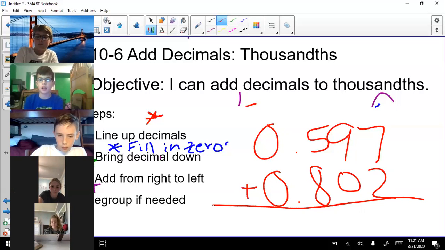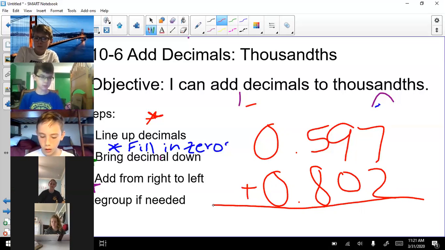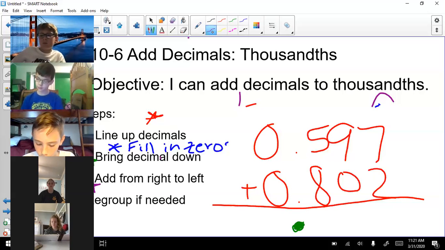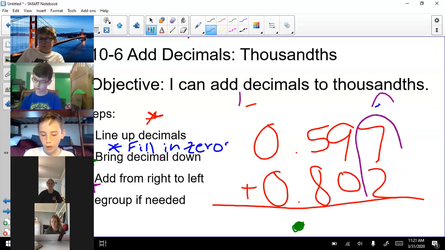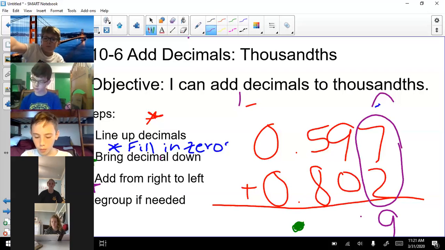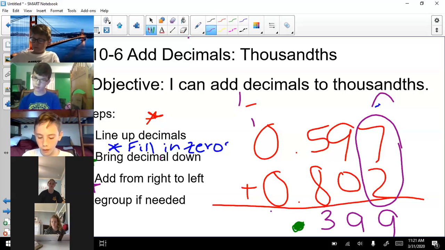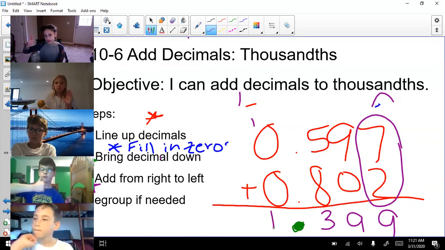All right, Joe, you ready to walk me through it? Okay, yeah, I am. All right, go for it. So first, you line up the decimals, and you don't need to add any additional zeros to it. Good. And then you add from right to left. Wait, and you need to bring the decimal down. Okay. And then don't do any additional zeros, and then you add from right to left, and 7 plus 2 equals 9, and 9 plus 0 equals 9, and 5 plus 8 equals 13, and you carry your 1, and you get 1 and 399. Excellent. Awesome. Did anybody else get that? I got that. Good. Awesome. Great job. Snaps for Joe.